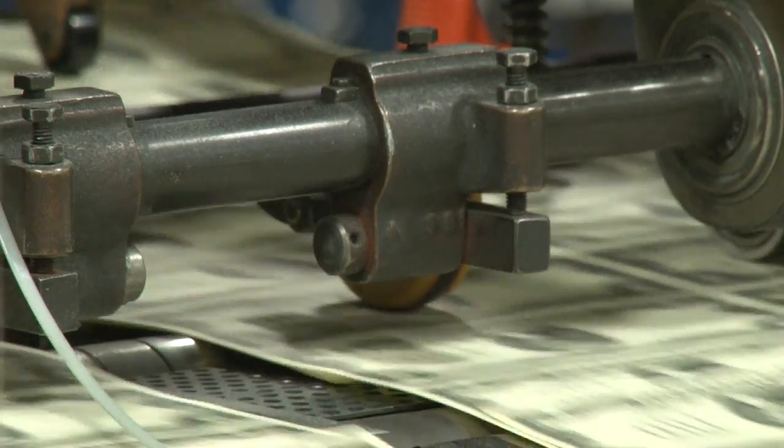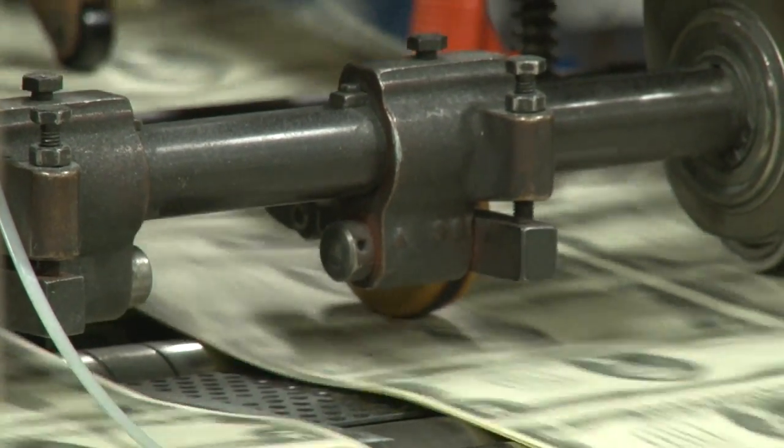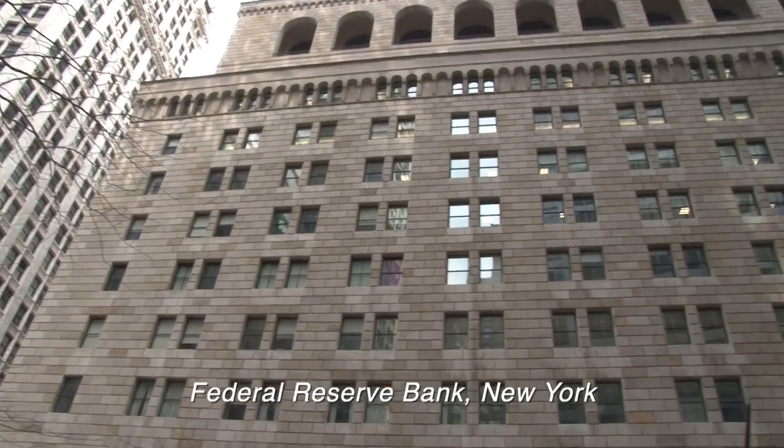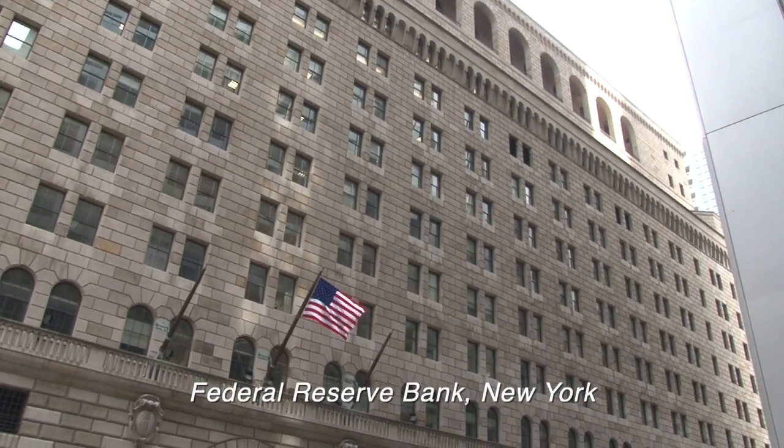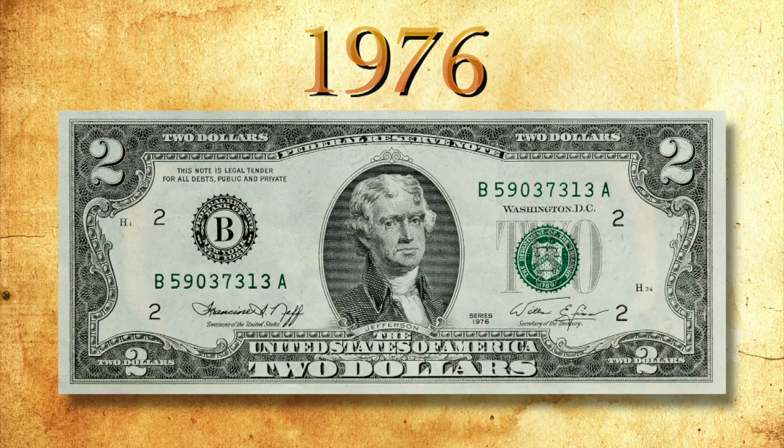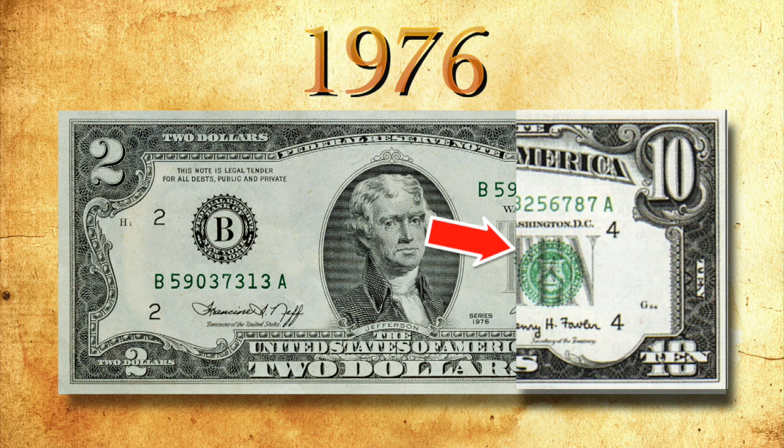The key difference is that United States notes are created by the Treasury Department without costing the taxpayers a penny. You compare that with a Federal Reserve note. The Federal Reserve note is not issued by the Treasury. It's issued by the Federal Reserve, the nation's central bank, which is a privately owned and directed bank for the most part. And when the federal government needs money, there is a cost to the federal government now. It took until the 2's reissue in 1976 before it became a Federal Reserve note, giving it the green seal like the $10 bill had.